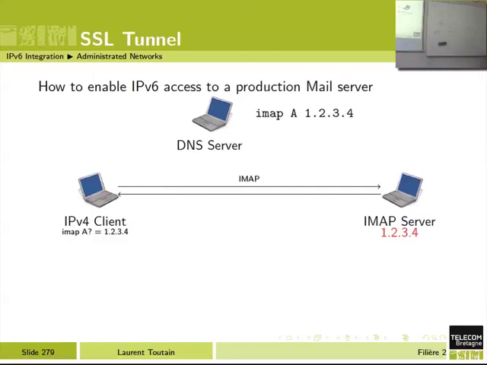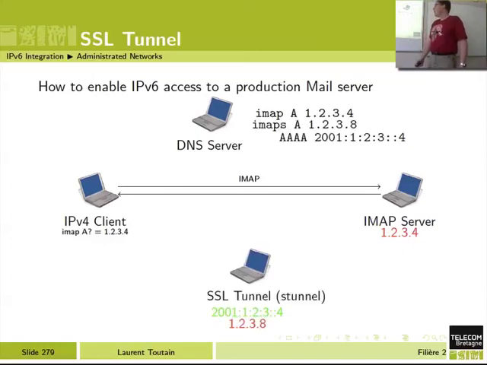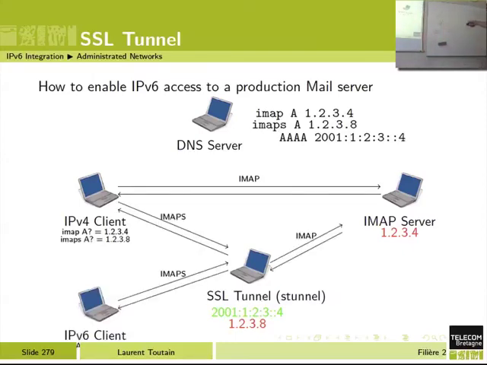So I just answered to that mail and said, but there is no IPv6 on it. And so they said, ah yes, we forgot to put IPv6. So we gave to Brest the trick we are using in Rennes, to have IPv6 on our mail server. So our mail server is still IPv4 only. But what we have is an S-tunnel. So it's a proxy that is used originally to secure IPv4.